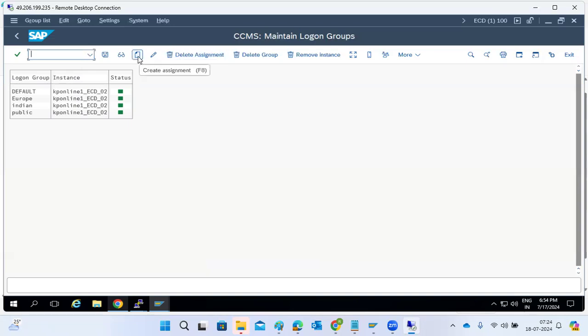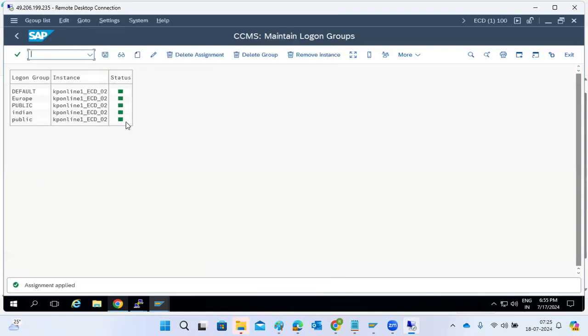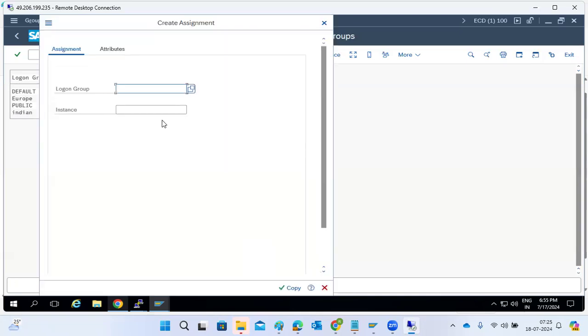Suppose, for example, we click on the S3 group. All the public users should log into this application server. Like that, we have one more application server, and we need to select that one also. All the public applications will log in and go via this one. Then one more group, like space. Multiple groups we can create here.